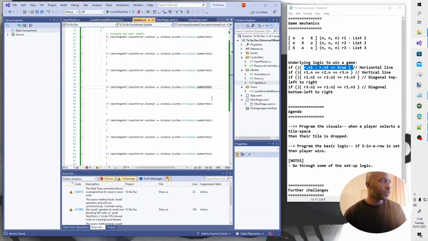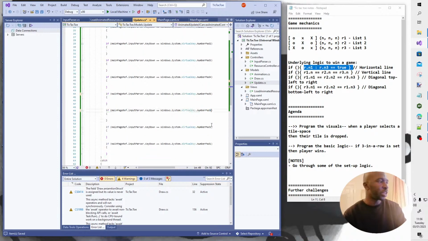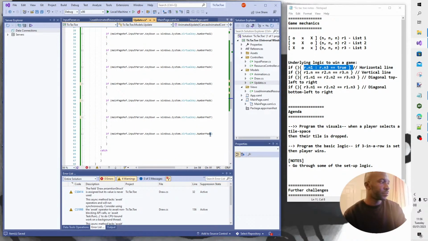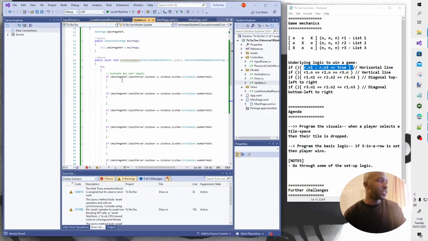So yeah, this is looking quite good so far. I quite like the grid graphic. I had to make that myself. I spent a little bit of time just kind of trimming a graphic I had earlier. So I just need one more if block, which is basically just evaluating the states of the key being pressed. So evaluate any user input, and then we want to tell the draw core to draw a, so there's two things we want to do. We want to obviously update the visual, and we want to update the backend. You know, I did say we're going to work on the visual first. Let's work on the backend first. I think that's a bit more prudent.